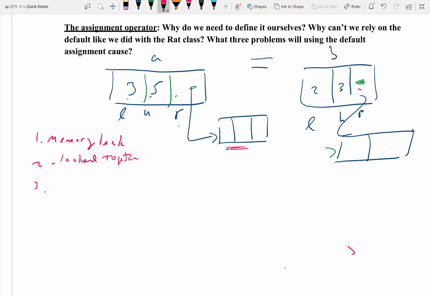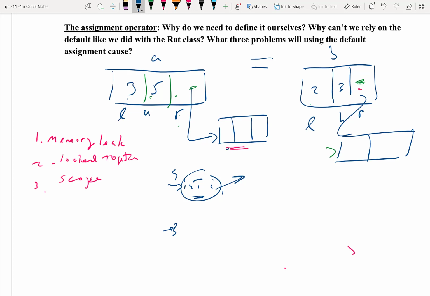The third problem has to do with scope. What do we mean by scope? Just imagine the following. I open up some scope here, and I close the scope over here, and I define some integer variable, let's say i. So what's the lifetime of i? There's no new here. i pops into existence when it's encountered in this scope. And as soon as I leave the scope, the runtime stack releases i, and i is no longer in existence. It gets cleaned up.